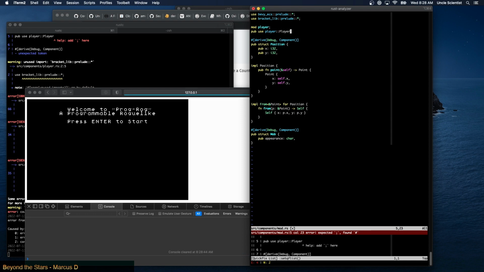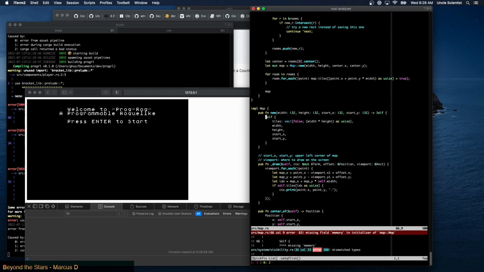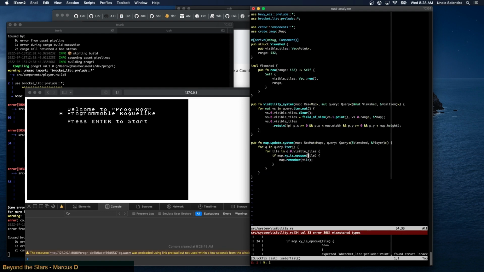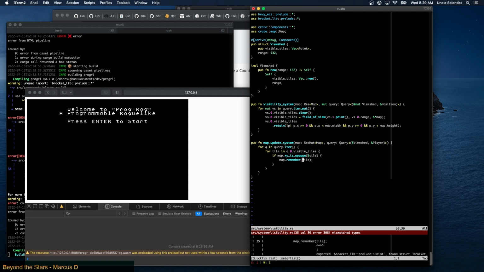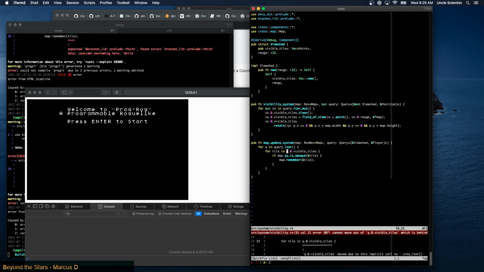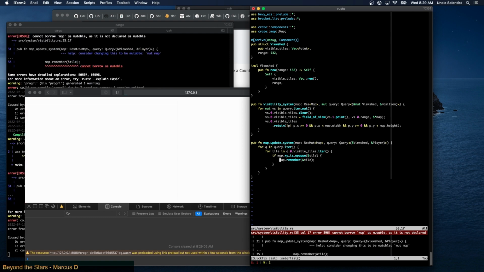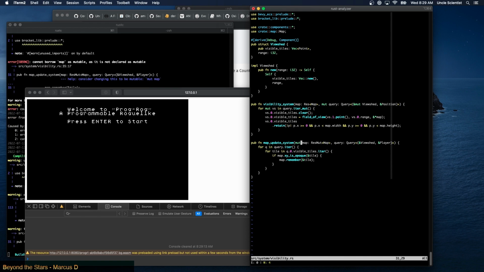Oh, I forgot that. And now this doesn't work because we don't have memory. And this doesn't work because I guess it's a point. This needs to be mutable. And we have 4 warnings.